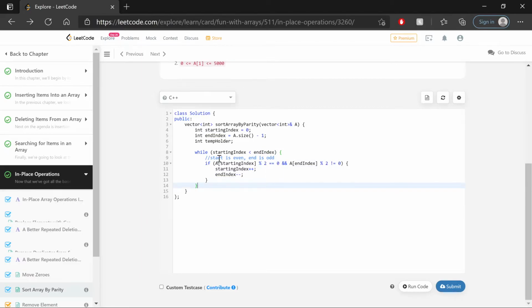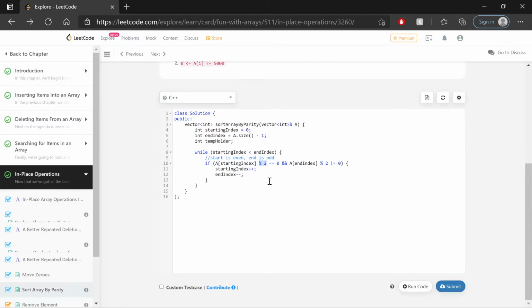The first scenario we want to look at is where the start is even and the end is odd. In that case, that's exactly what we want. So to code those conditions, we want the value of the array at the starting index position, and take that value and do modulo 2 on it.